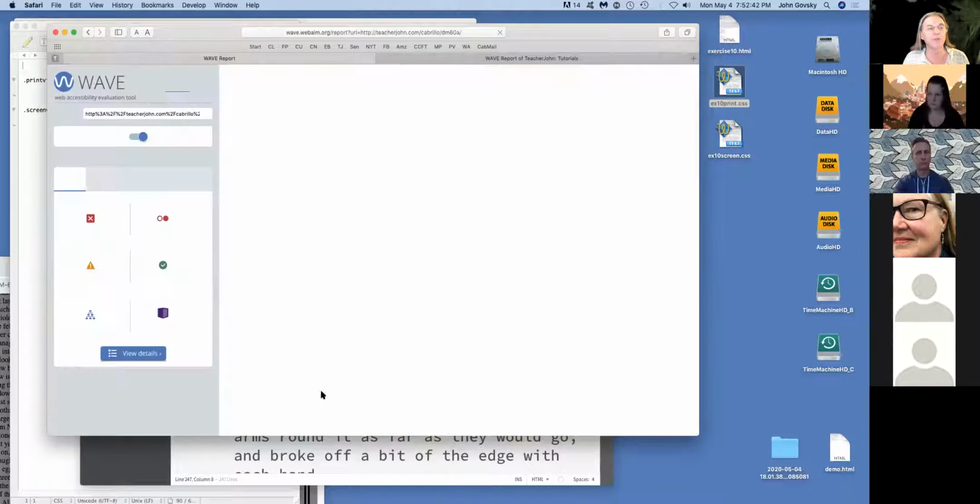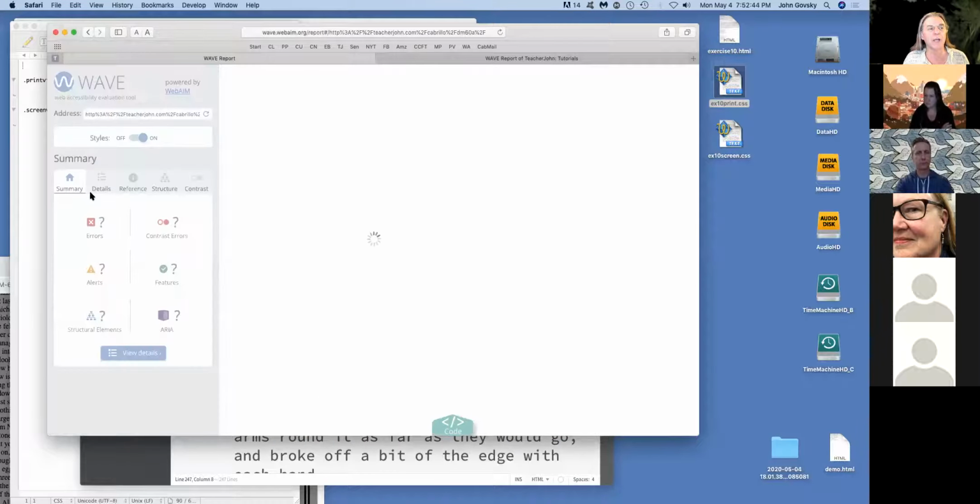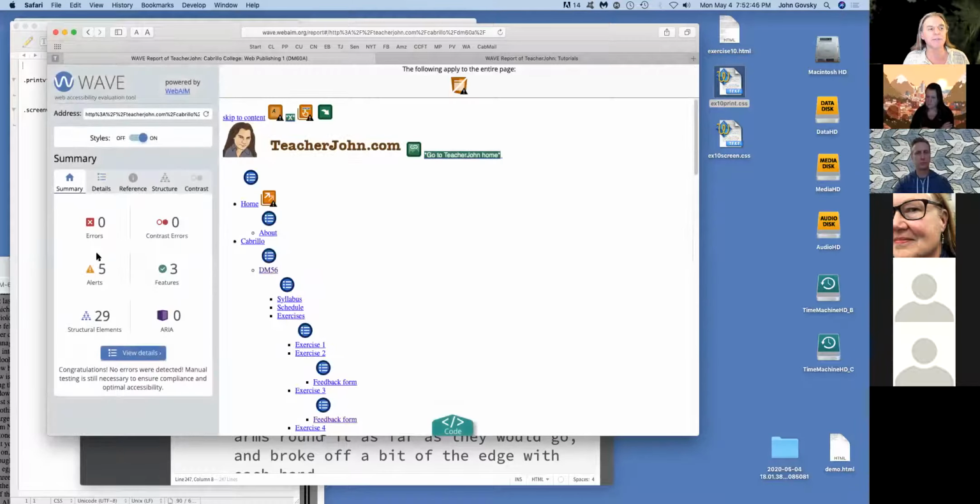And what we're looking for is, number one, the errors say 0. There can be alerts and concerns and features, but for errors, you want 0. So if all of the pages of your project get a 0 error rating, you get 10 points.